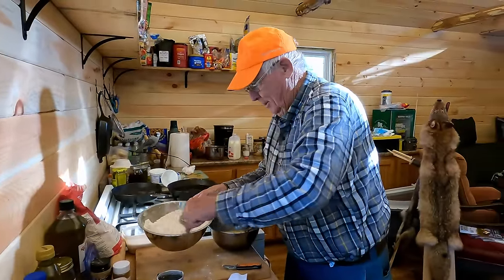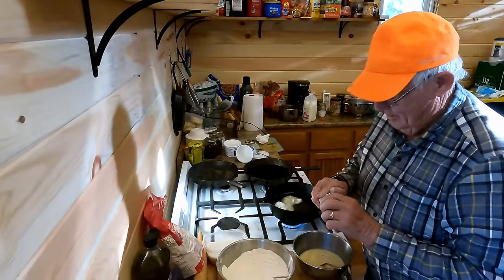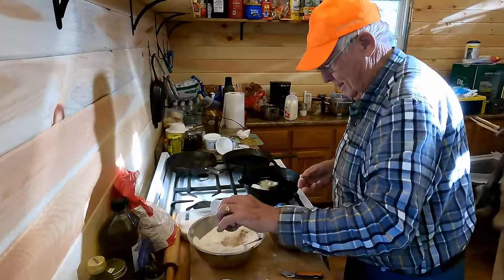Lard is melting in good shape in the pan. Doesn't look like I got enough of this in. Cinnamon and nutmeg.